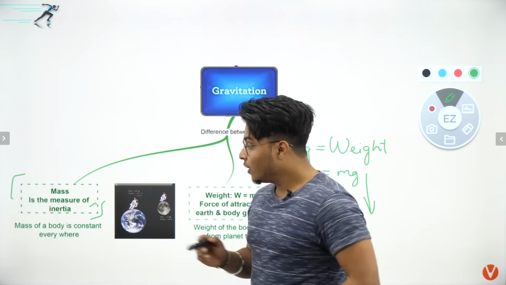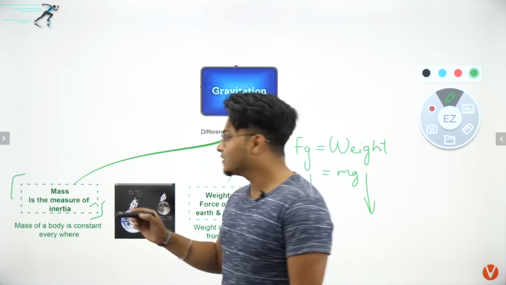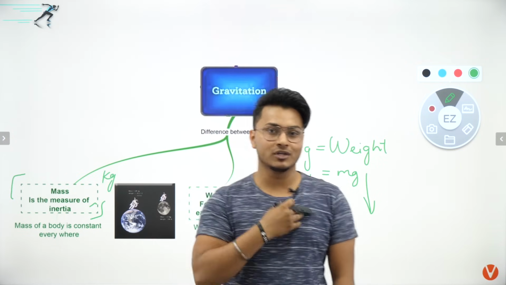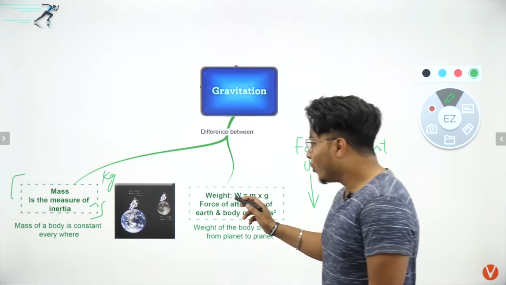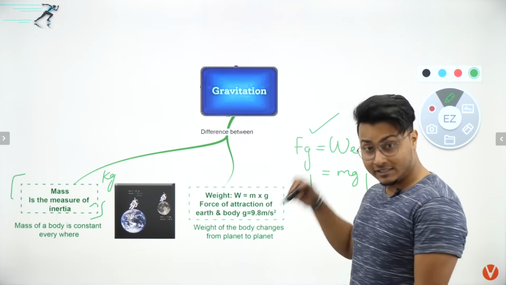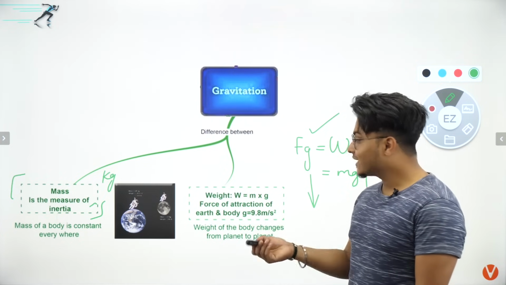अब चलते हैं यूनिट की तरफ. What is the SI unit of mass? The SI unit of mass should be in kgs. Correct, we measure our mass in kgs. I am 40 kgs, you are 50 kgs, you are 60 kgs, 70 kgs, right? We all know that. What is the SI unit of weight? Simple. Weight is gravitational force. It's a force. तो अगर weight force है तो उसका SI unit क्या हुआ? न्यूटन.